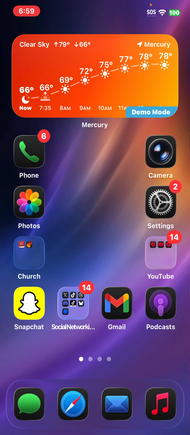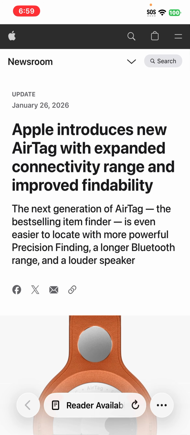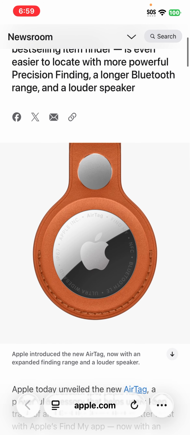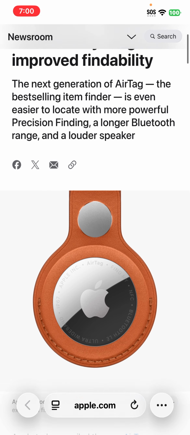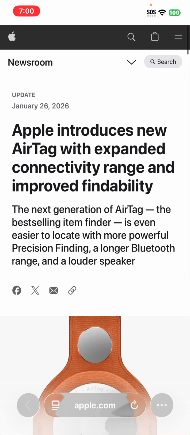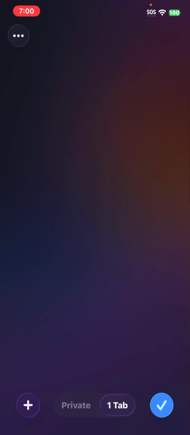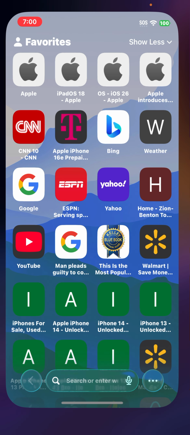Now, as far as any other feature, well, Apple earlier today released the new AirTags 2, which is why Apple released the iOS 26.2.1 update. They needed that update to pair AirTags, the second generation, that lays the framework for the upcoming AirTags.